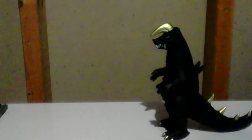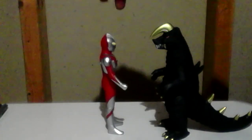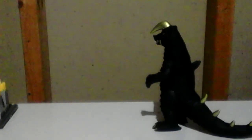What about the normal Ultraman? The normal one, for some reason, is taller. And it looks perfect, too. Maybe he should be a little bit taller, but it looks good. What about an oil refinery set? He looks pretty good with it, too. You could probably use that as drinking cans, whatever.